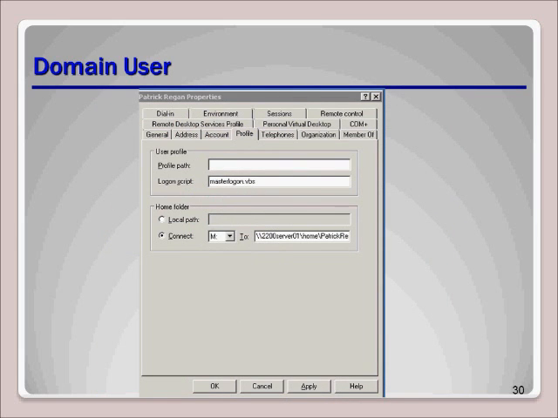The profile can be directed to a network location, which allows roaming profiles. This means that when the user logs into any computer in the domain, their files and settings will follow them. Also notice here, the home folder is connecting to the UNC, Universal Naming Convention, location of 2200-server01, that's the server name.